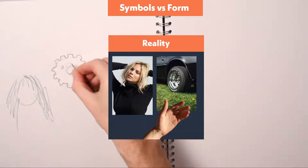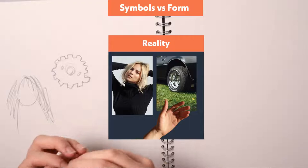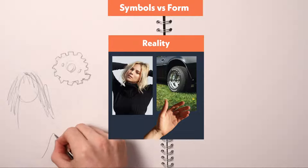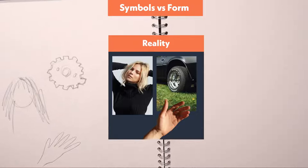This is because when we're children, we discover our world through touch. When we're toddlers, we put things in our mouths and we touch and we discover what things are, so we expect them to look like this as well because that's how they feel. And for a hand, you might do something like this, some sausages, which can be quite a nice stylized way to draw. I'm not knocking it at all, but it's good to know that that's symbols.